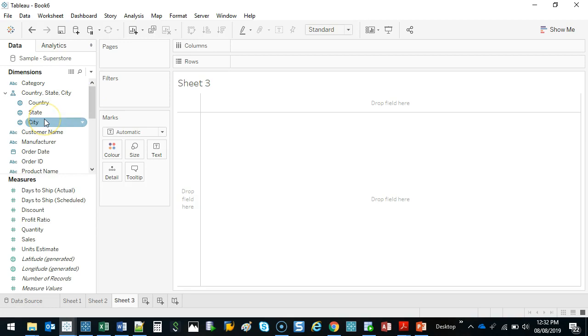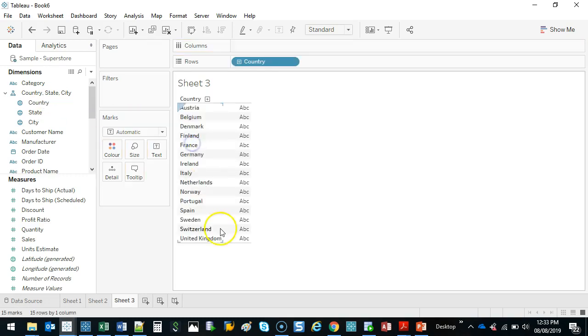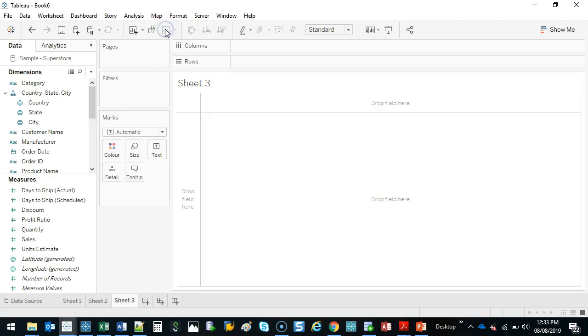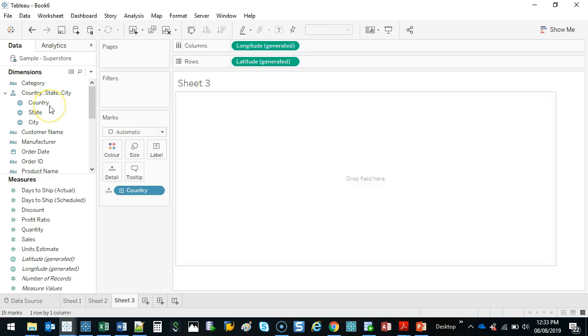This one's really fun. So if I wanted to map the sales by state or by country, I could do it like this. So we do country and I want to see the sales. So again, I can do that. And that gives you kind of one perspective on the data. But what if we did it like this instead? Let's clear this out. I want to map it. And all I have to do is double click a region, right?